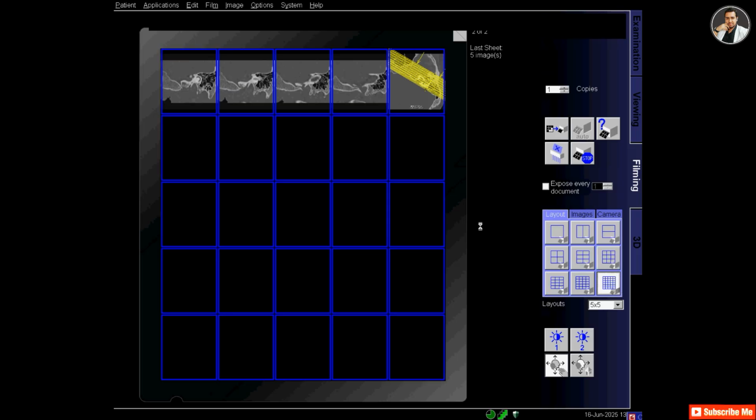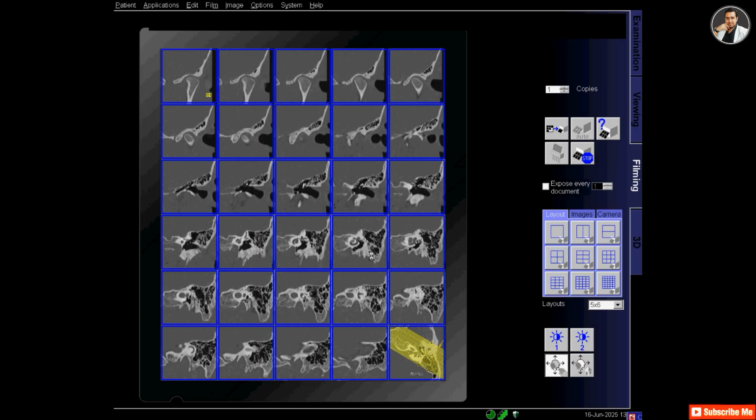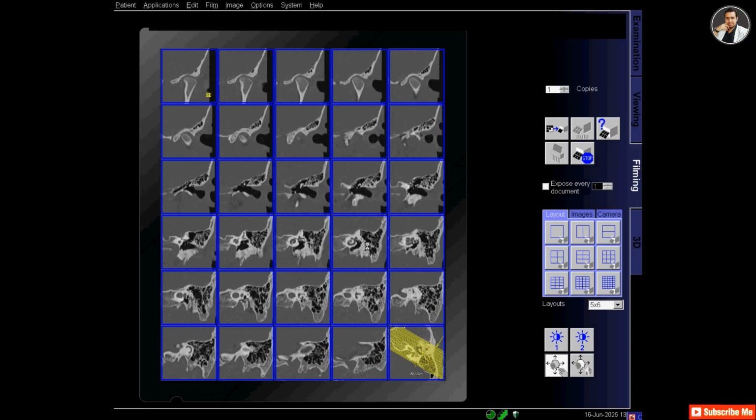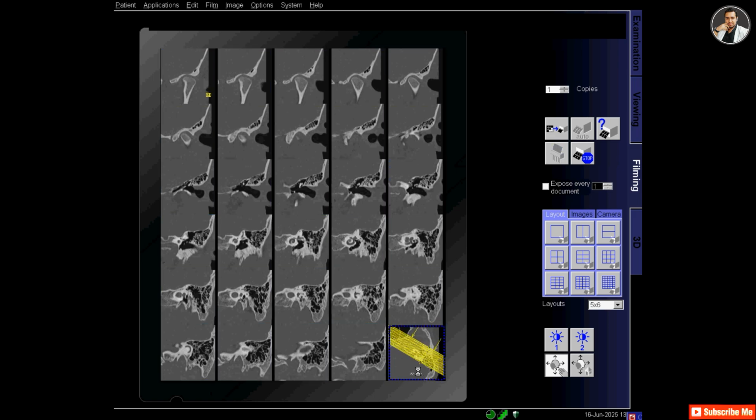and in the filming change the layout to 5:6 so that 30 images fit in the film, and among them 29 are coronal oblique images and 1 is the reference image. So adjust these images to look better.